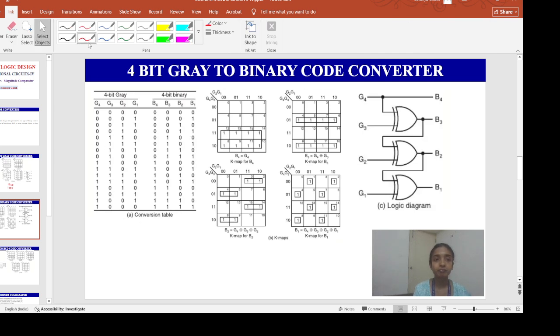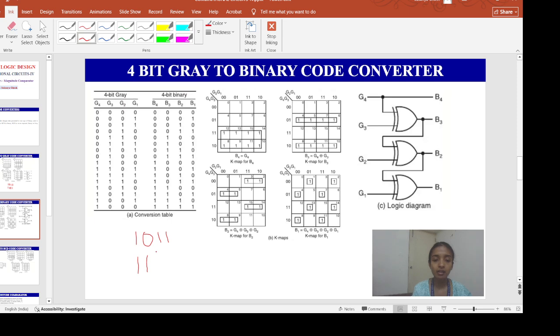Let's take a digit 1 0 1 1. This is a gray code, and I need to convert it to binary. First, the MSB we write as it is, 1. Then this 1 and this 0 we XOR; 1 XOR 0 is 1.